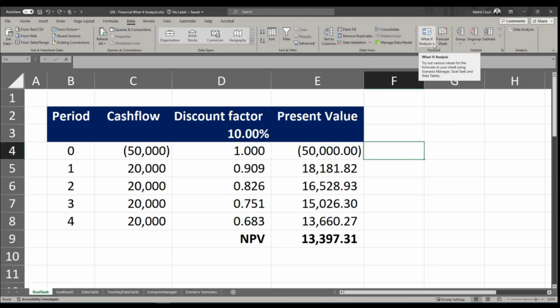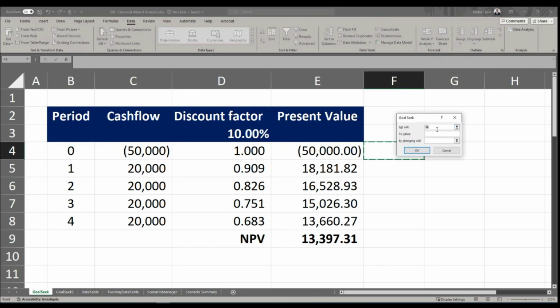The very first thing is I'm going to select Goal Seek. The very first cell it is asking me is what cell shall I set? I'm looking at this E9, so I should be selecting E9 over here. Just go over there, E9, come back. And I want this E9 to be set at 20,000 by changing cell.